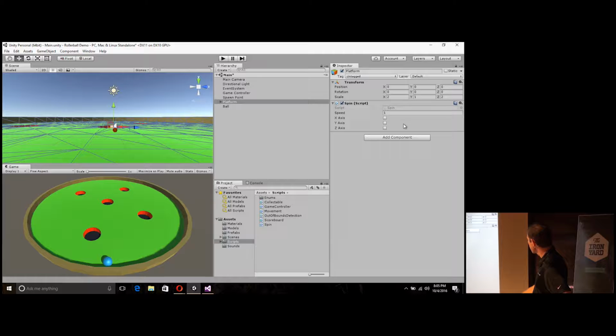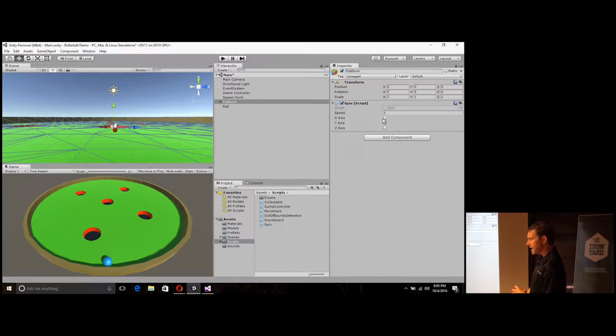And you can see here, I've got 4 defined properties on here. So I've got a speed. This is basically just how fast it's going to spin. I've defined 1 as basically a nice slow speed, and you'll see that the platform will spin at that. Later on, I'm going to add points, and they're also going to spin.